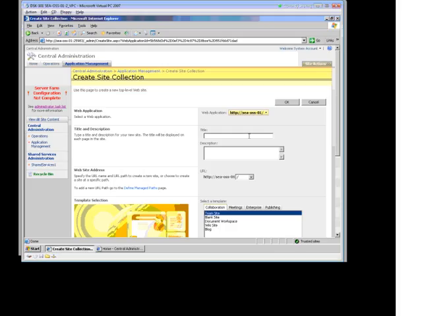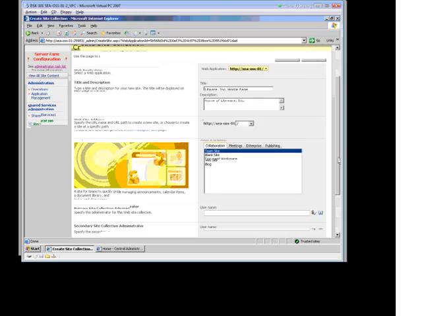So let's call this one our Litware Inc. homepage. And for the website address, we'll go ahead and use the root of that web application.